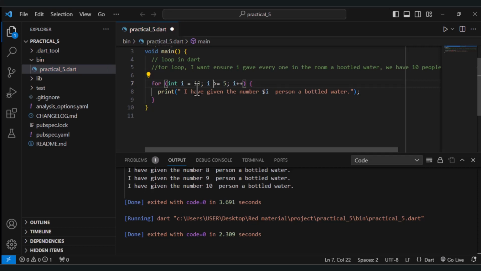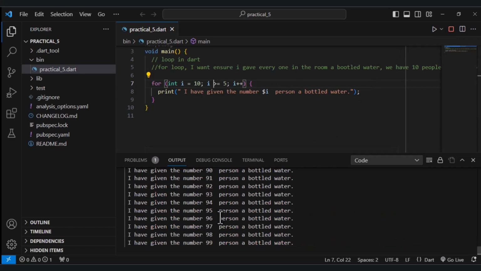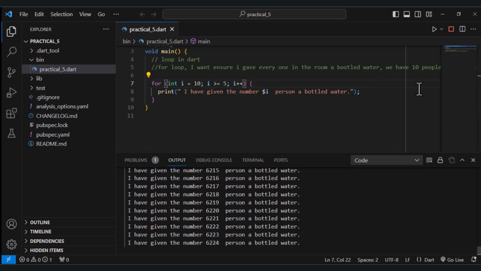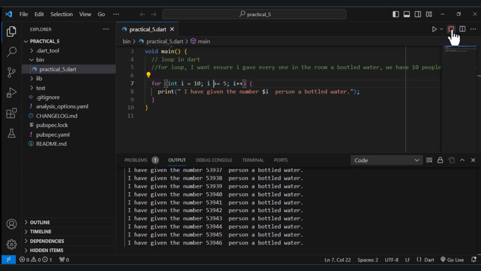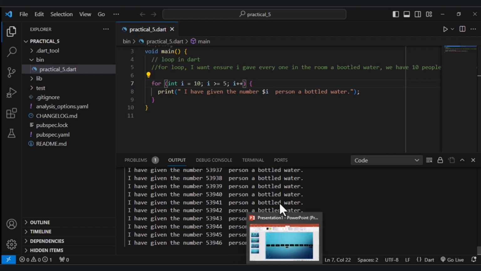Let's run it. It still doesn't. Wow. It gave an infinite loop error. I knew it was going to happen, but I wanted us to see how we get an infinite loop error. This will keep on running. It's not going to stop. And it can crash my system if I'm not careful.